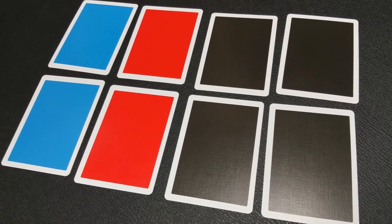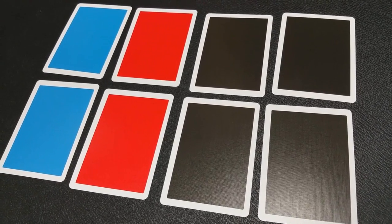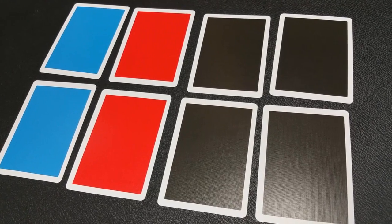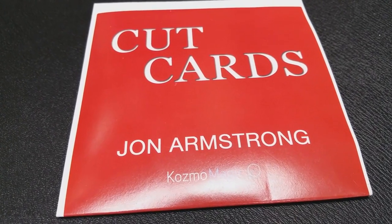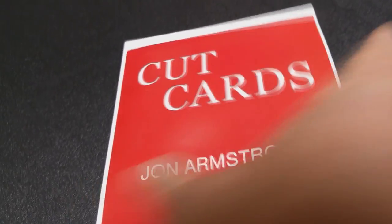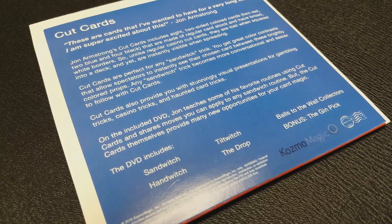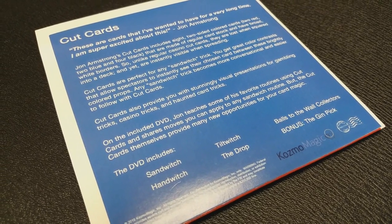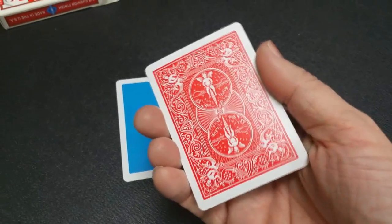Is it what I thought? Yes, because there really aren't any secrets here. These aren't gaffes. These aren't gimmicks. These are straightforward double-sided cut cards. All of the magic is going to happen through sleight of hand and your memorization of these presentations. What John's giving you are the routines to these sandwich and collector's tricks. How are the angles on this? There are no angles. None at all. There's nothing to hide, no gimmickry, no gaffes. Everything is examinable.